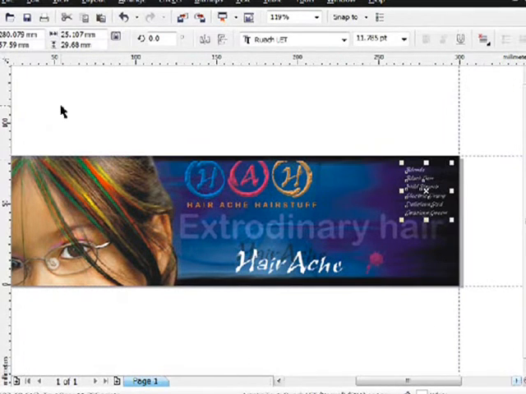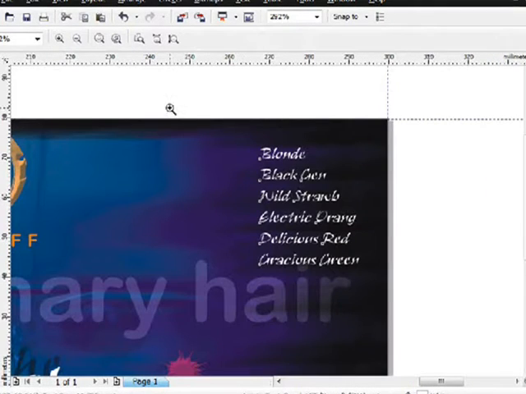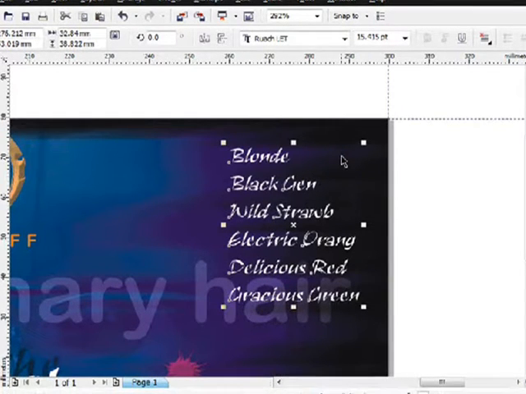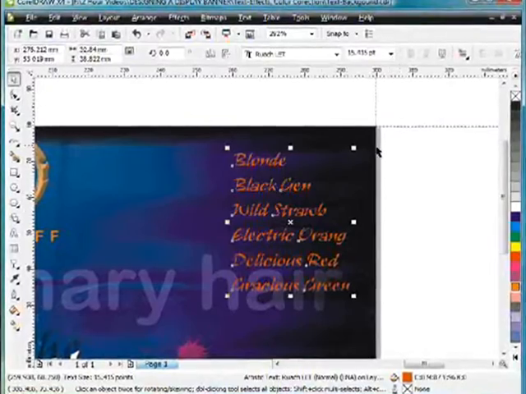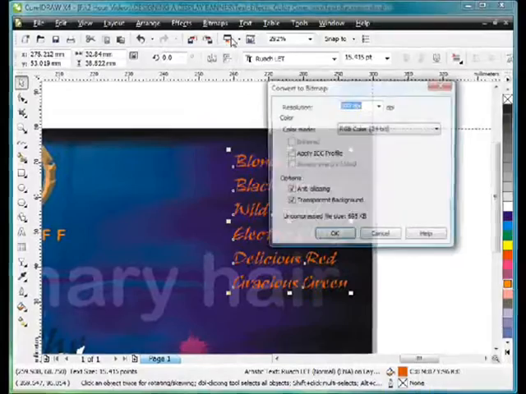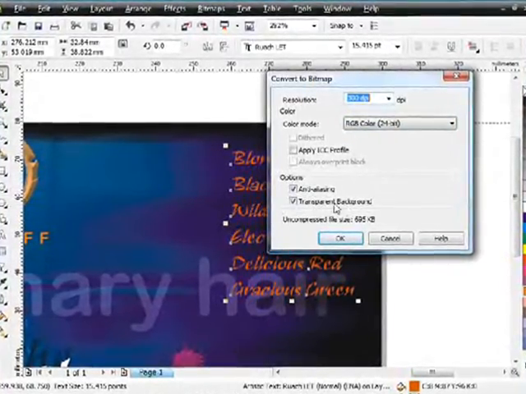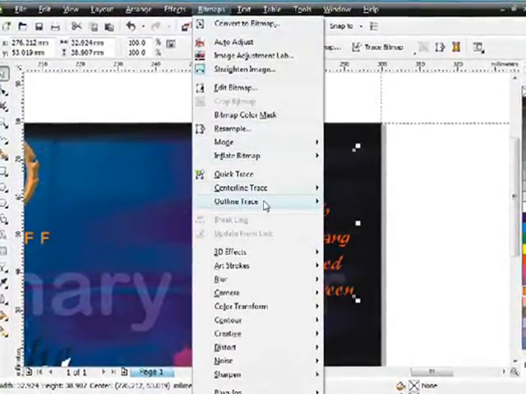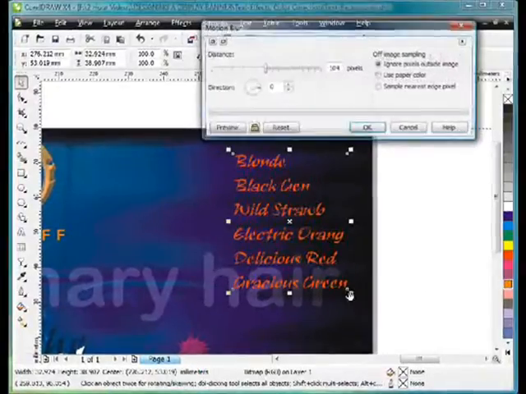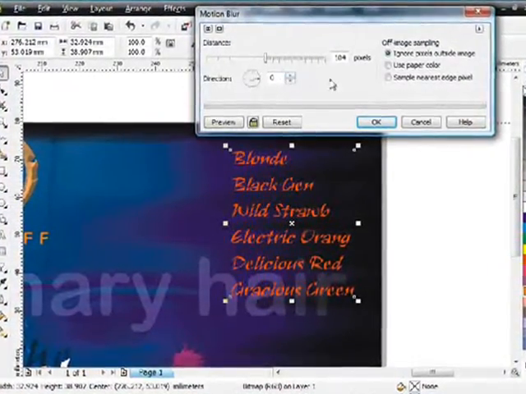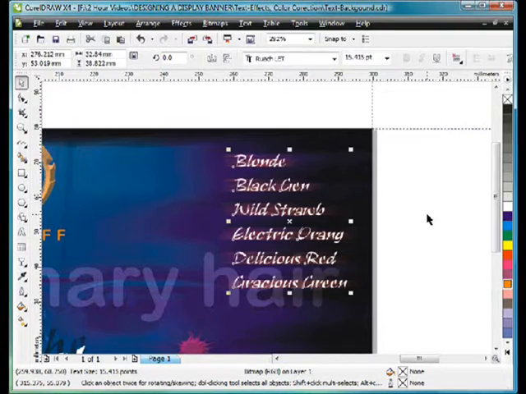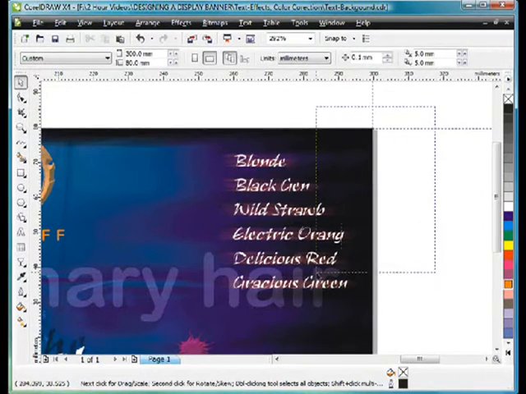Let's do something creative with this text over here. So I'll zoom in, and I know exactly what I'm going to do. Increase the size a little. Alright, Control C, copy to the clipboard, and then I'm going to make this an orange color. Okay, straight up to bitmaps, convert to bitmap, 300 dpi. It's very important we have a transparent background and anti-aliasing. Click OK. And bitmaps down to blur and motion blur. We've used this before. Make sure the arrow is pointing in that horizontal direction. Click OK. Now watch this. Control V, paste the white text down on top. Isn't that a cool looking look? I like that. Group that.